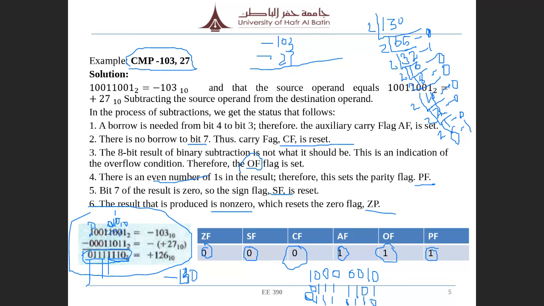Okay, look at here. So this is actually we got 0 1 1 1. But if you look at here, this one is actually 130. Is there any mistake here?